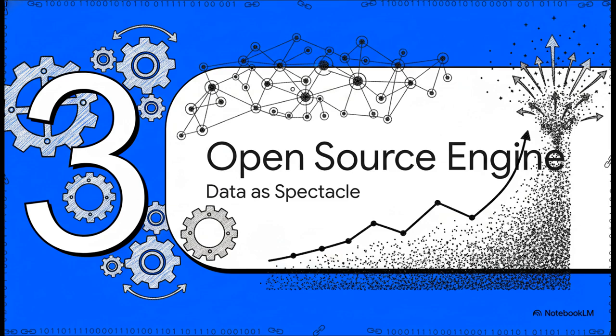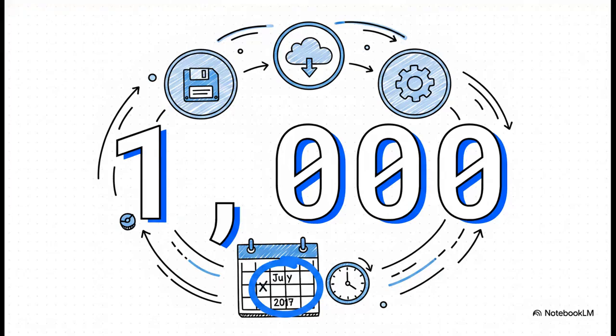Let's dive right into the sheer volume of his output, because his open source engine is absolutely wild to see. I want you to just pause and process this number for a second. 1,000. This represents a monumental personal milestone he hit in July 2017, his 1,000th consecutive day releasing distributions to CPAN. That's almost 3 years without missing a single day. Talk about discipline. And to celebrate, he didn't take a day off.